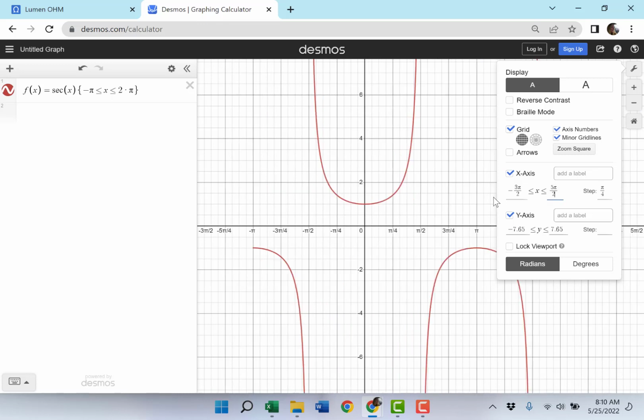Notice every time you type the pi, Desmos understands and changes that to pi. So now the x-axis is going to be labeled from negative 3 pi over 2 up to 5 pi over 2 with increments of pi over 4.